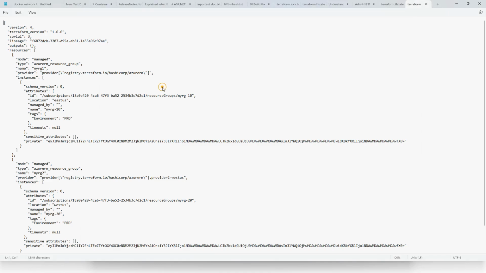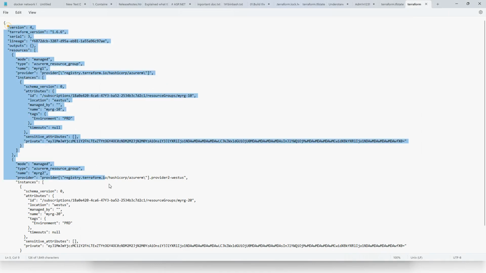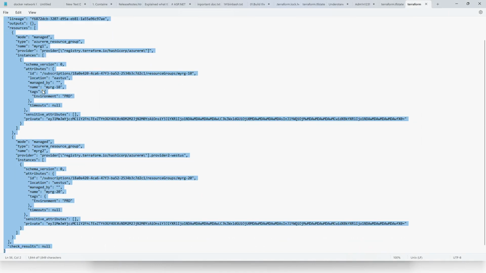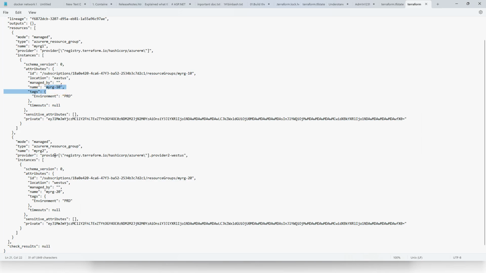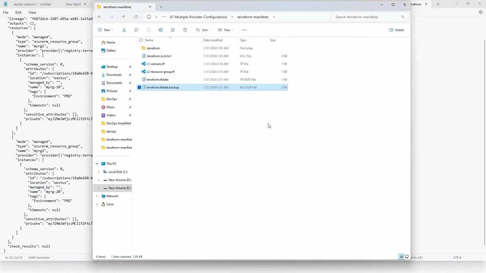Let me show you. Let's say this is your resource group, everything. That is how we have to understand it. Whenever you run a Terraform destroy, first it takes a backup of your state file, and once it has destroyed, it updates the state file.